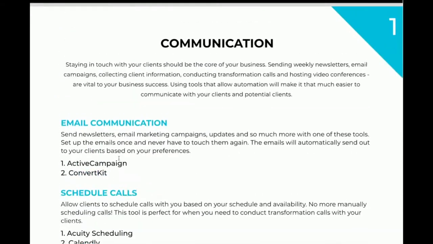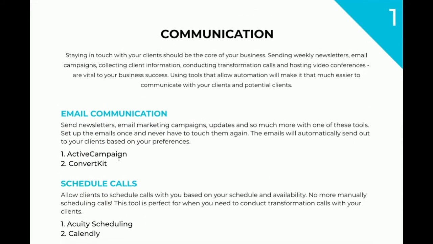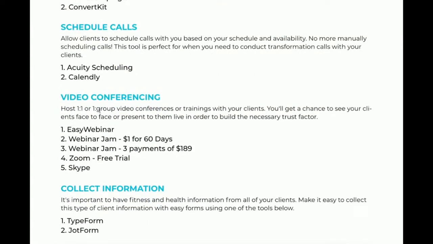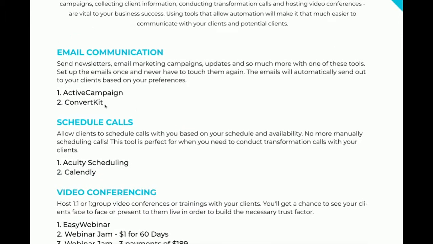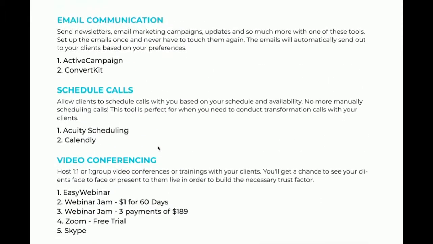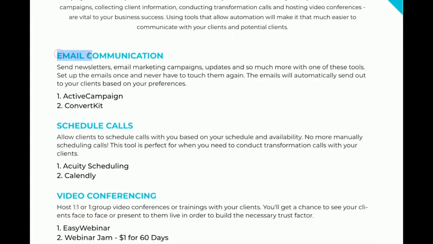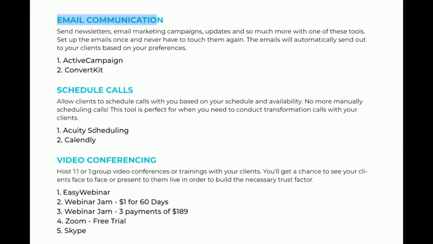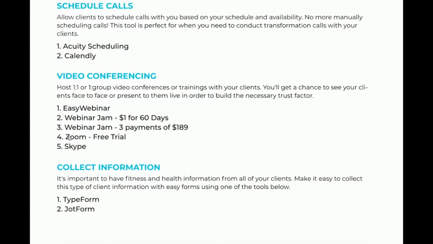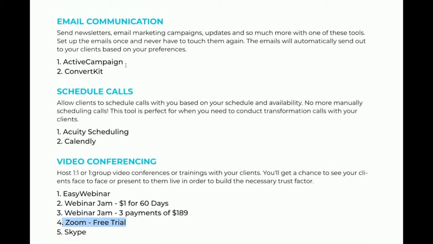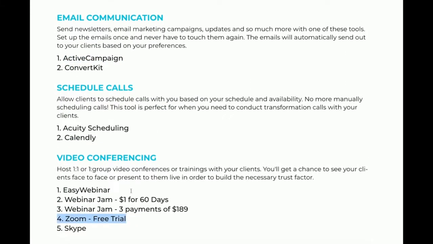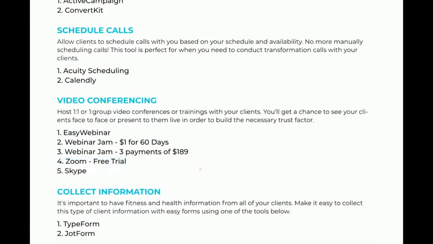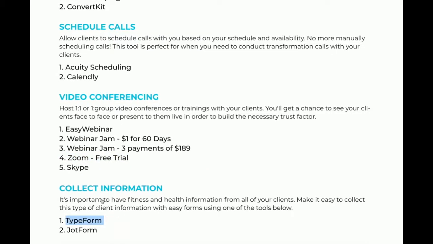So that concludes the communication. So super important to set up tools for communication. You may have all of these tools, or starting out, you may only want to choose a few of these tools. If I were to pick which one would be the most important, I would say your email communication and probably Zoom. I would say ActiveCampaign and Zoom would be the two that I use the most and would encourage you to start out with. But again, if you have the ability, like Typeform is free, so then obviously add that to your list.